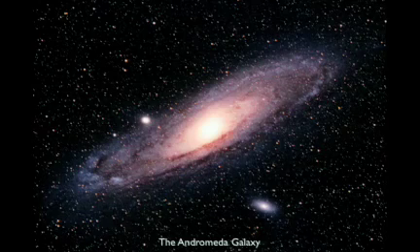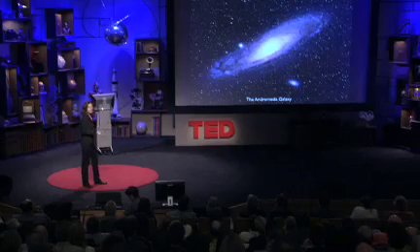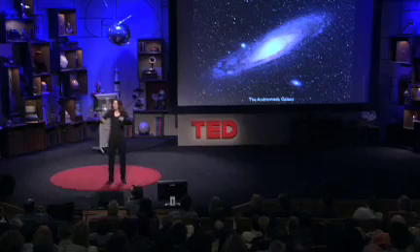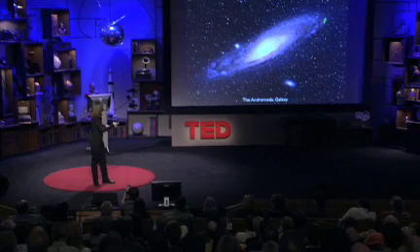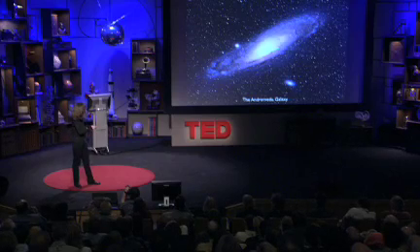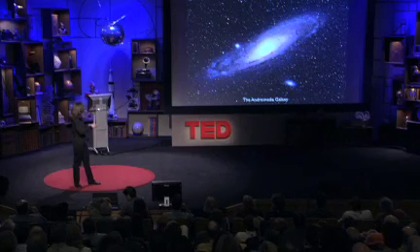In these galaxies, especially in a spiral galaxy like this, most of the mass of the stars is concentrated in the middle of the galaxy. This huge mass of all these stars keeps stars in circular orbits in the galaxy. So we have these stars going around in circles like this. As you can imagine, even if you know physics, this should be intuitive, okay, that stars that are closer to the mass in the middle will be rotating at a higher speed than those that are further out here. So what you would expect is that if you measured the orbital speed of the stars, they should be slower on the edges than on the inside.